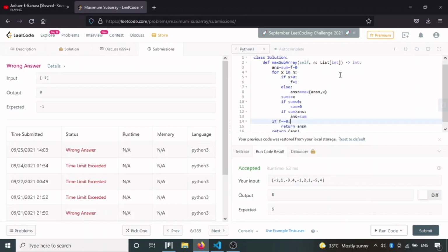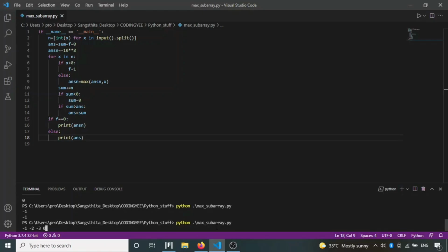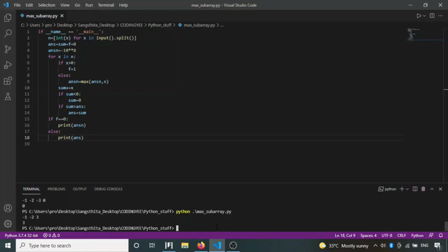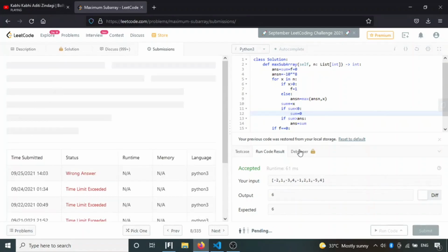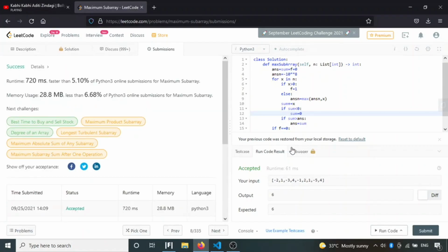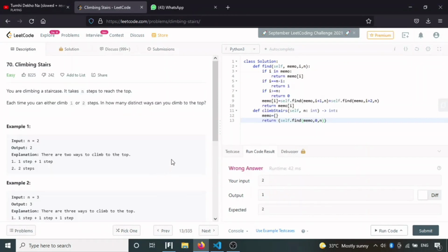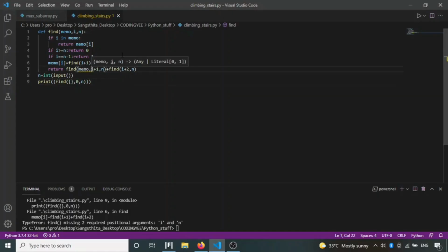It is worth noting, though, that in most DP questions, the greedy approach doesn't really get you anywhere, because the greedy approach basically is to choose the highest or the lowest quantity every time in every iteration, and that does not always guarantee that you would end up with the most optimized solution.